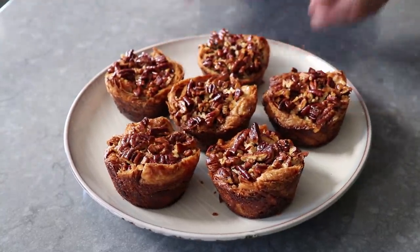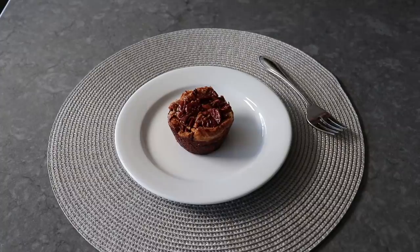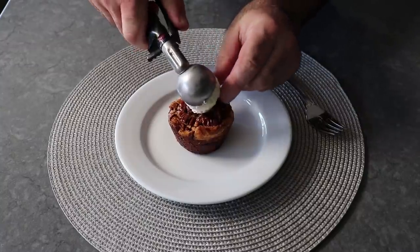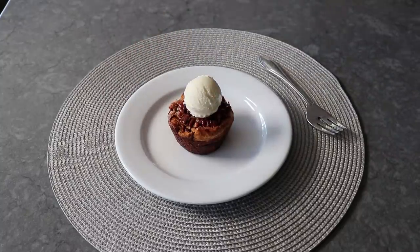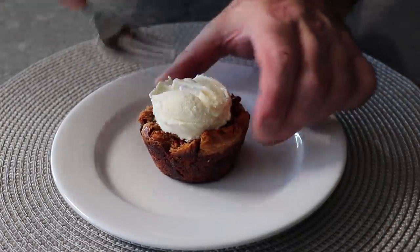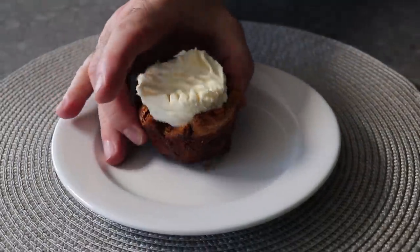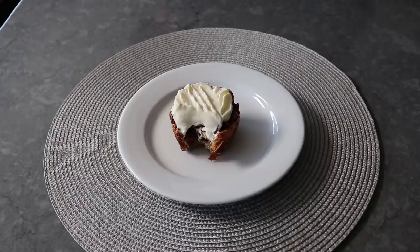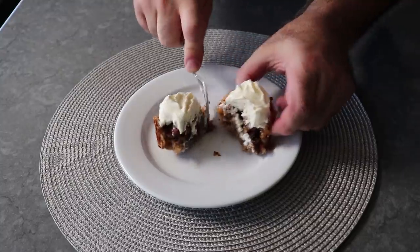Please let these cool down all the way before you serve them. We can just pick these up and eat them like a muffin, but since vanilla ice cream and pecan pie is one of the best combinations in the history of the world, I'm going to serve mine with a scoop of that. I'll use the fork to press the ice cream down into a nice even layer after taking a whole bunch of contractually obligated pictures, so I can then pick this up and eat it like a muffin — an ice cream topped, croissant crust, pecan pie stuffed muffin — which was exactly as extraordinary as you'd think. As I was eating this, I was actually mad I only made six, so do not make that mistake and double, triple, or quadruple this recipe.